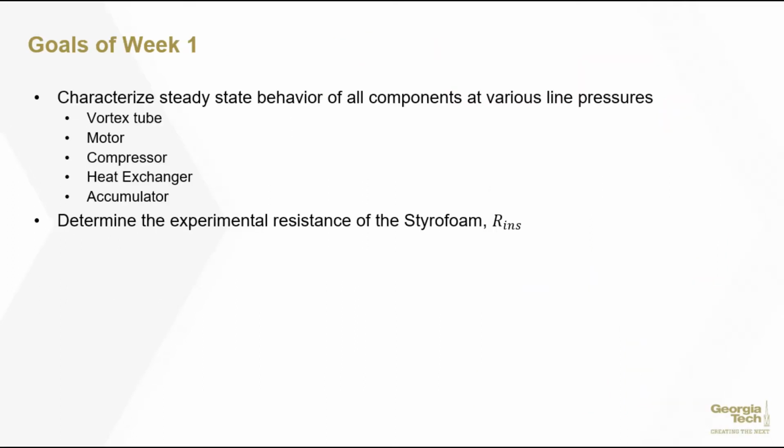During the first week of testing, our goal is to characterize the steady state behavior of all the components at various line pressures. This includes our vortex tube, our motor, our compressor, our heat exchanger, and our accumulator. We will also determine the experimental resistance of the styrofoam, our insulation.